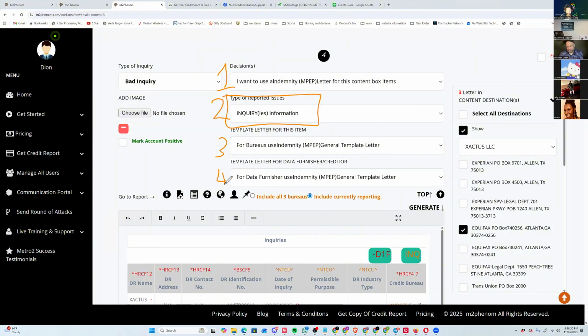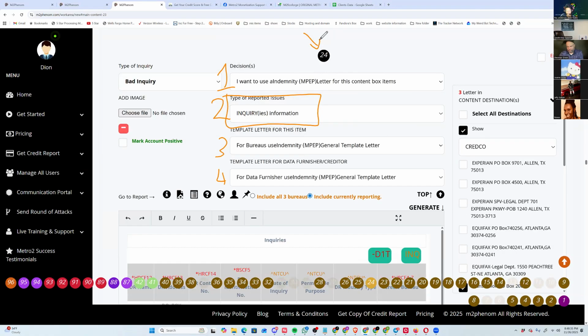Count down. This is box 2. This is all I'm focusing on. I don't want to focus on anything else. This is just telling me which negative item I select. So if I go to negative item 50, well, let's go to 24. What's 24?